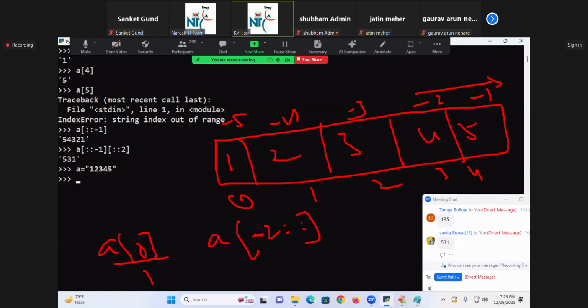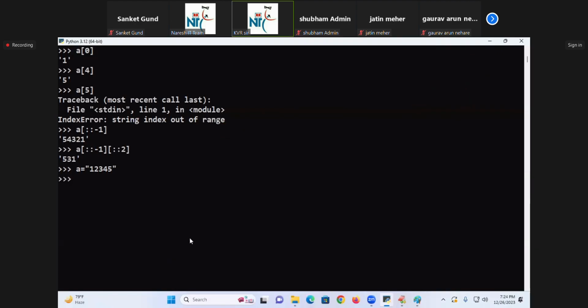It means positive direction. The answer is 4, 5. So print of A of 0 and A of minus 2 colon gives 1, 4, 5.